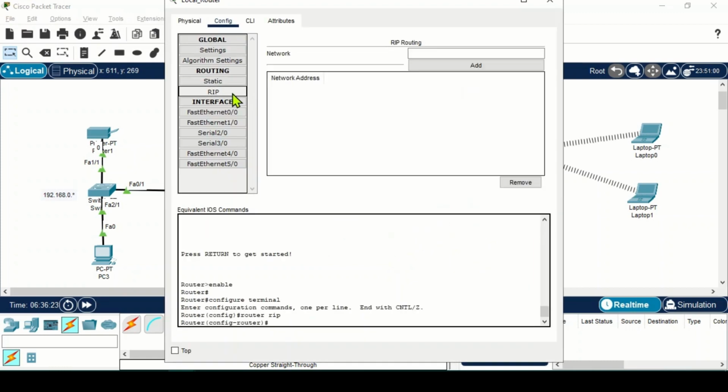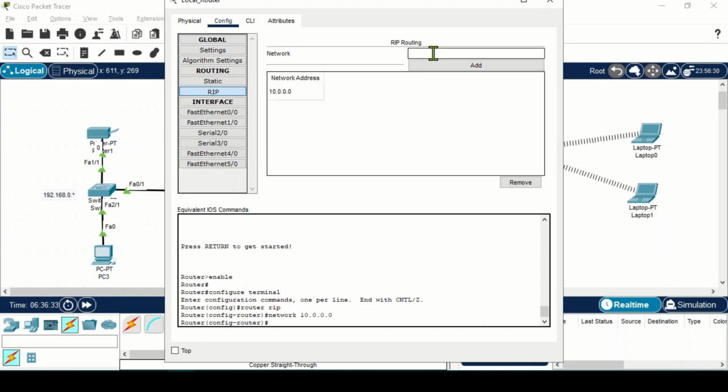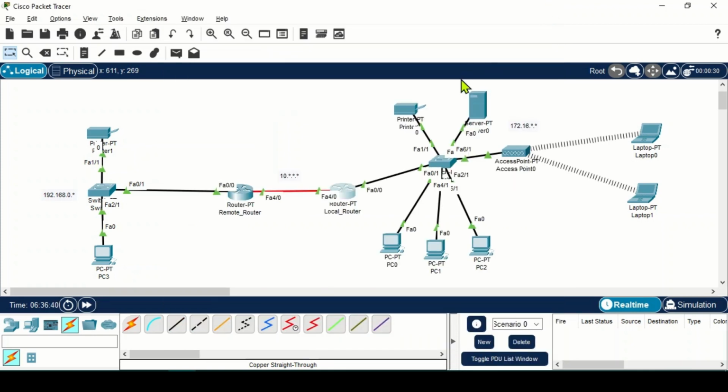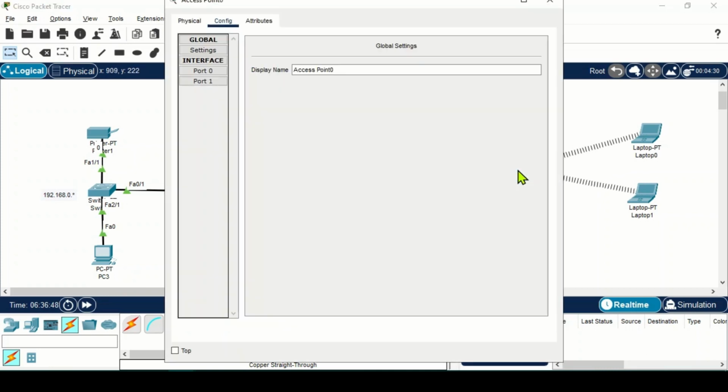Let's do the same on this side. And that should be everything configured except for our wireless.